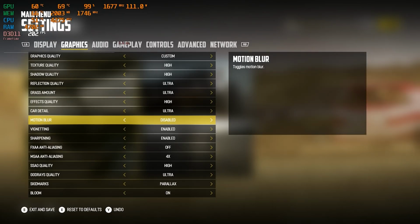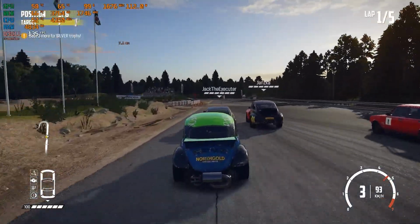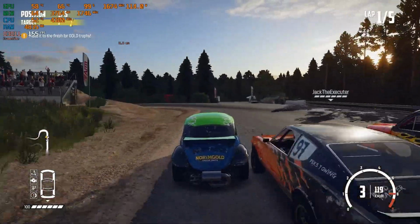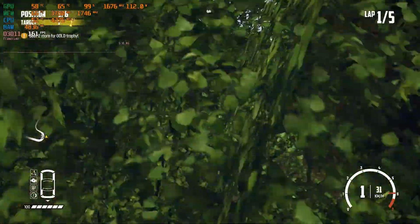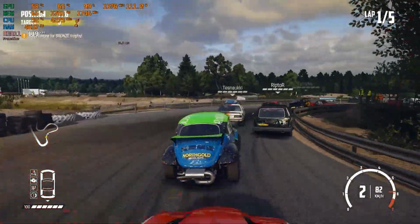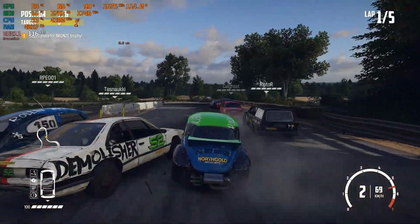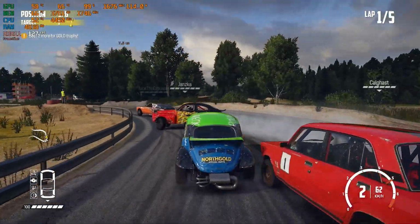Next up is going to be Wreckfest. We love this game. It runs very nicely. In terms of the graphical settings, this is a custom setup. It's basically set to high and ultra. So reflection quality is ultra, grass amount is ultra, effects quality is high, car detail ultra. Basically it's kind of cranked. It's not in ultra mode, but it's in high mode with a few tweaks. And this is 1080p again, and motion blur is turned off again because we're not going down that route.